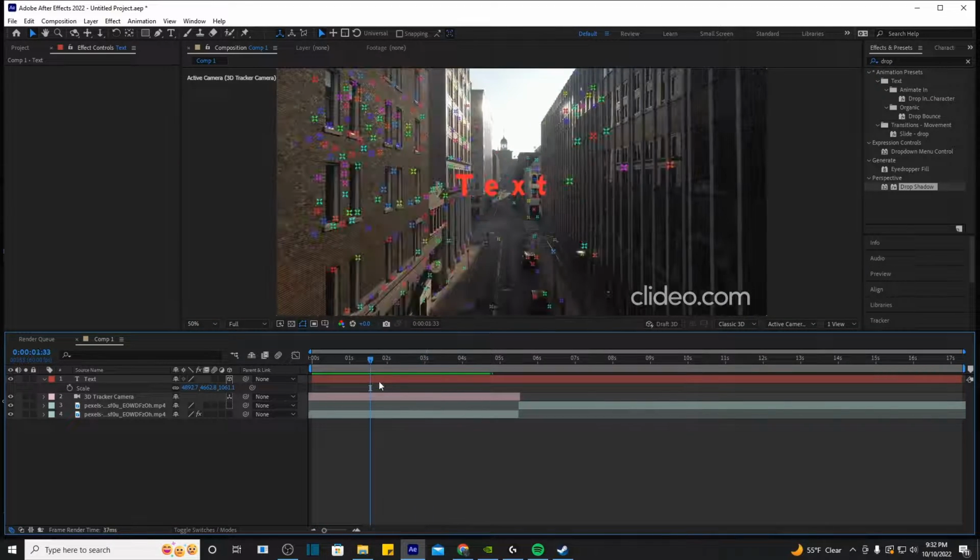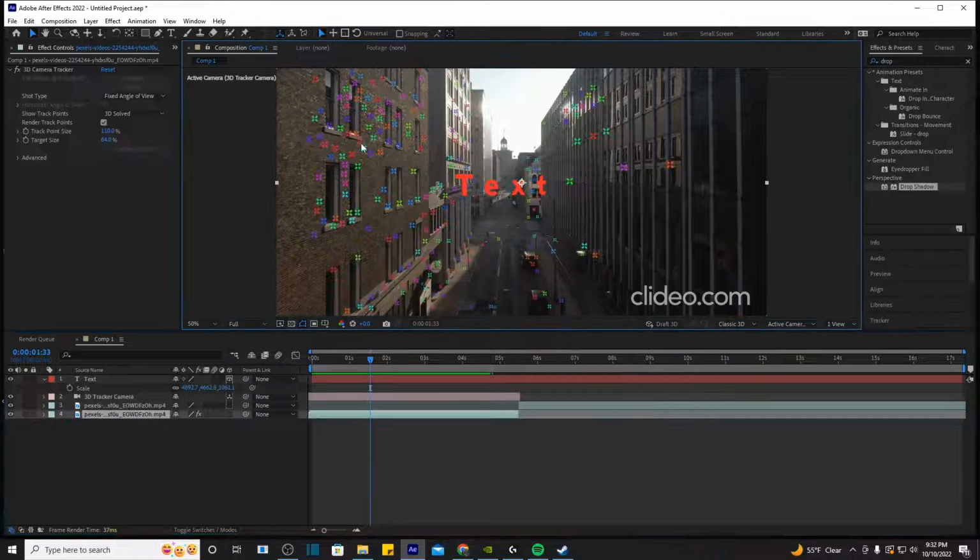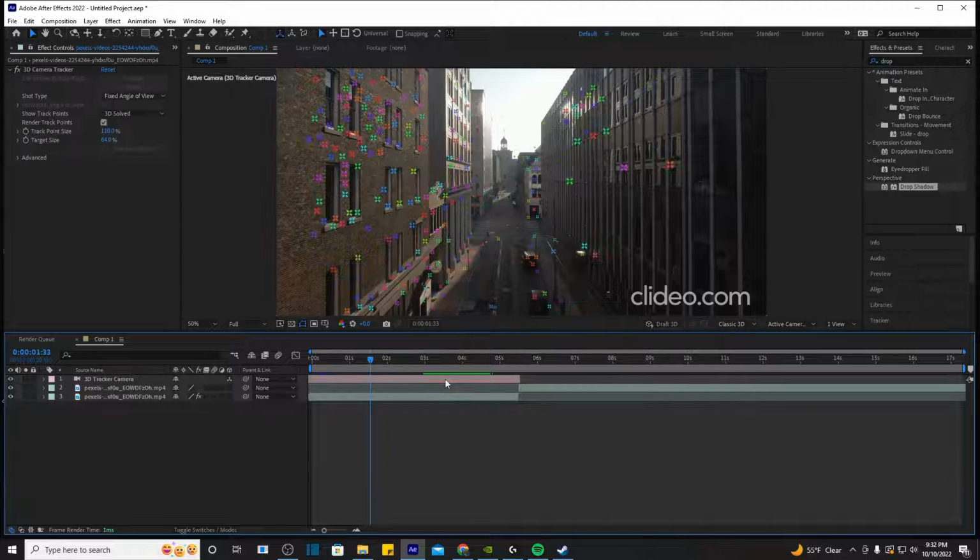That's a little harder to do, especially with a photo or picture. It can be hard to do. You do the same steps that we would do before. So you would put your solid on the floor. You would then add your picture on top of the solid. You'd copy the position, and you pull it up like we just did. That's the basics to camera tracking. If there are any questions, feel free to ask.